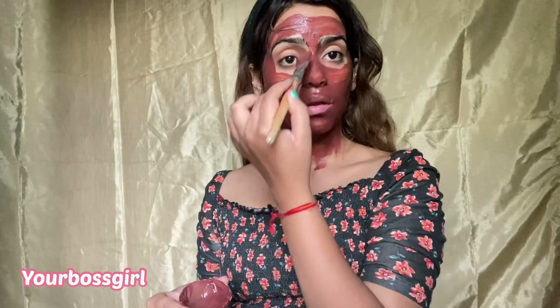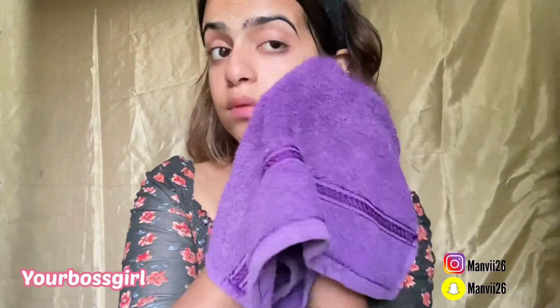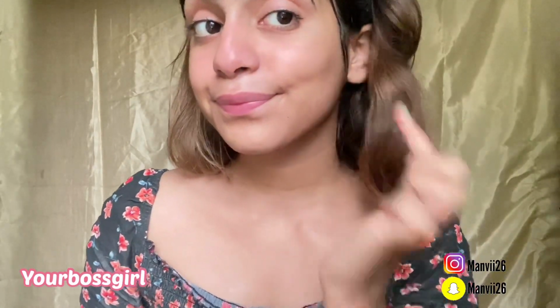Again, I'm simply gonna just apply the face pack, and I love this one because the texture is so smooth. You can see the difference, it's so smooth, and the glow which this face pack gives me is the best one. You know, that pinkish kind of glow. And let me tell you guys, just apply one of the face packs, not both of them together. And this is how the result looks like. Just look at the glow, like look at the pinkness in my skin. Wow.